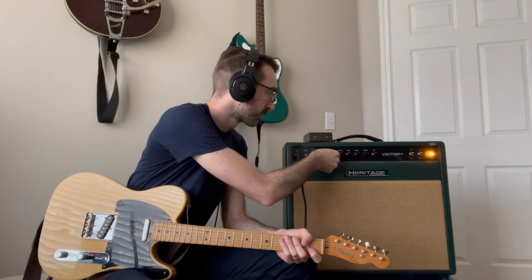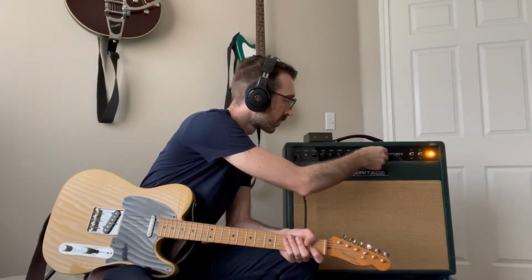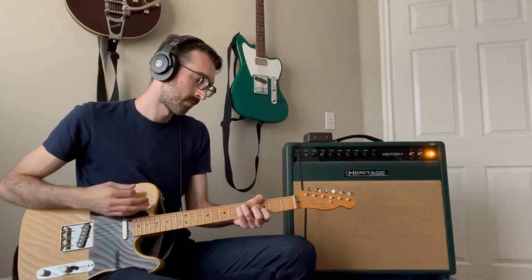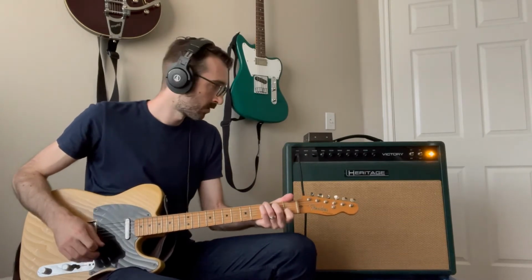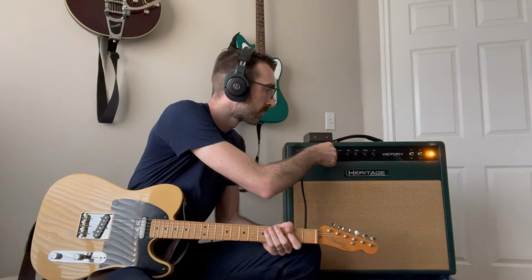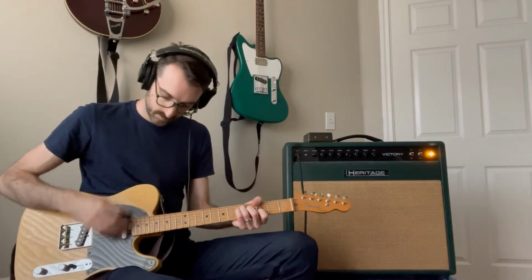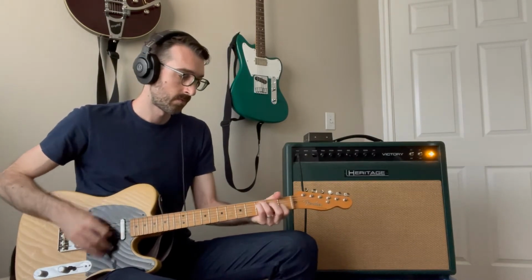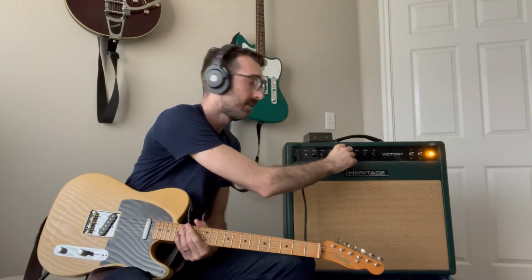All right, so here's the treble first. Now the bass. Now the middle.